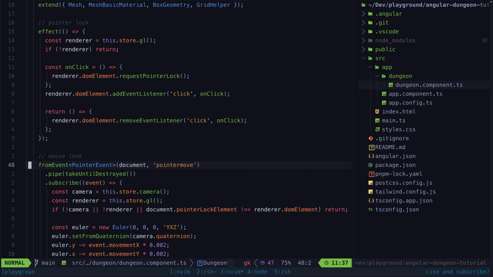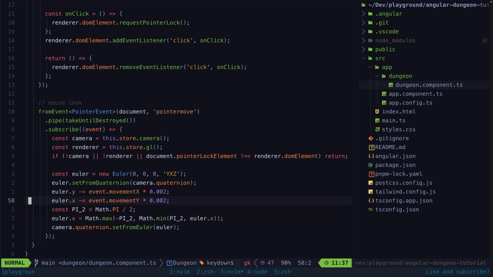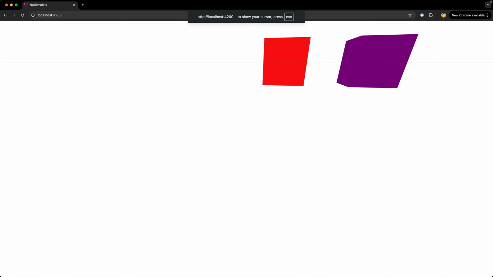Then to allow the player to change the direction of the camera, we just get a stream of pointer move events and set the camera direction in response to that. Again, we are making use of inject store here, this time to access the default camera as well. There's some maths involved here, but you can generally just ask an LLM to do this stuff for you if you don't have the time for Euler and Quaternion stuff. You don't need to know all the math stuff involved, but it will make for a less frustrating experience if you have some familiarity. So that gives us our ability to look around, but we also need the ability to move the camera or player throughout this 3D space.